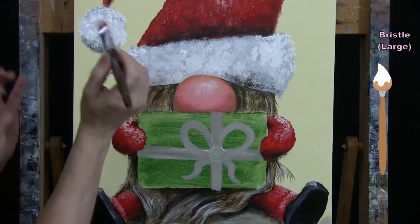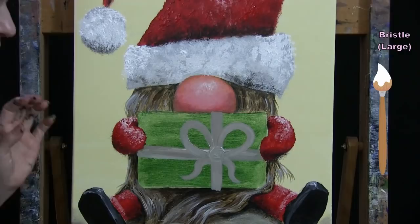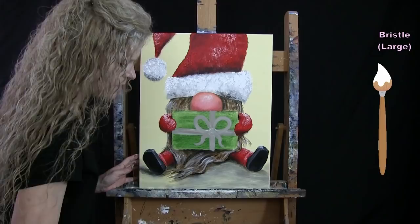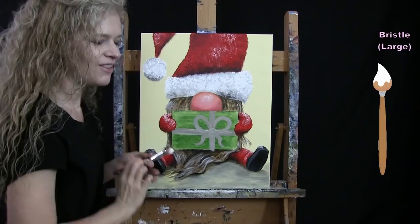And then when you're really ready to add a lot of white for those really bold pops of fluffiness, that's when you use a lot of paint on your brush and just kind of tap it on there, being nice and gentle, so you don't do the entire thing with that white color. And then once you've got your beautiful hat all nice and as fluffy as you want it to be, we are going to be using our small brush for the next step. So the white is one of those steps you might wanna let rest for a couple minutes and then see if you wanna add any more after it has fully dried. And if you do, go right ahead and do that. Otherwise, you can just put this brush away, take out your small brush, and get ready for the next step.